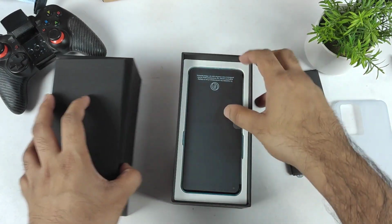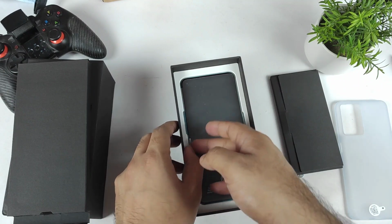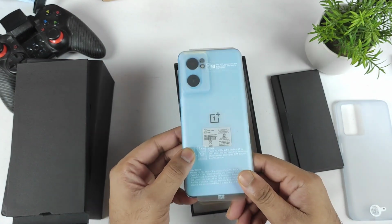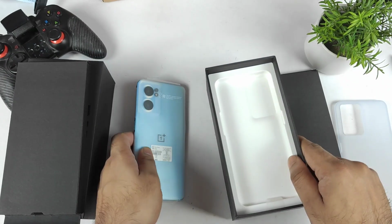Once we keep it aside, finally we take a look at the phone, the OnePlus Nord CE2 device. I'm really excited, friends, to use this OnePlus Nord CE2 and see how this phone is going to perform under my testing. That's my main intention in ordering this OnePlus device especially.